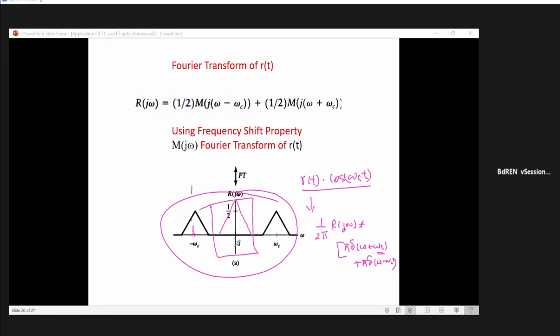Can you draw the figure? If we shift the whole figure to minus ωc and plus ωc, you see that when we shift this figure to minus ωc, this position will be coming at 0, isn't it? Yes, sir. I am not talking about all other frequencies. I am just interested in what is present there, centered at ω equal to 0, because this resembles exactly your original signal, isn't it? Yes, sir.